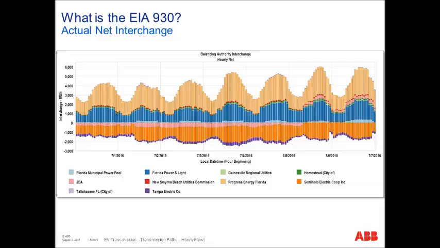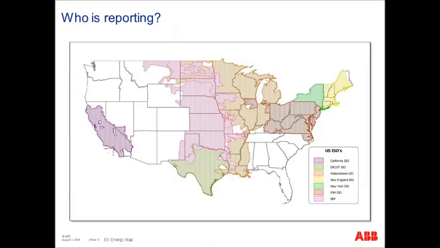So let's talk a little bit about why this is significant. Why is the EIA 930 such a game changer for the United States energy markets and transparency into them? Well, before we had data similar to this available for sections of the United States, mainly if a part of the United States existed inside of an ISO, we were going to be able to get data for their hourly demand. We were going to be able to get demand forecasts, and we were going to be able to get hourly generation for some of them, but not all of them.